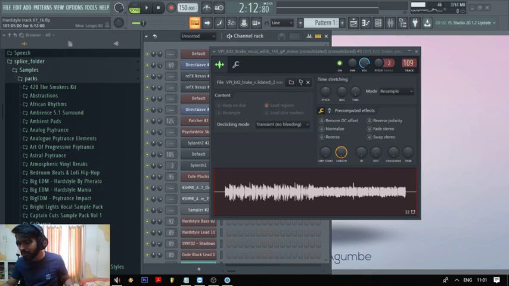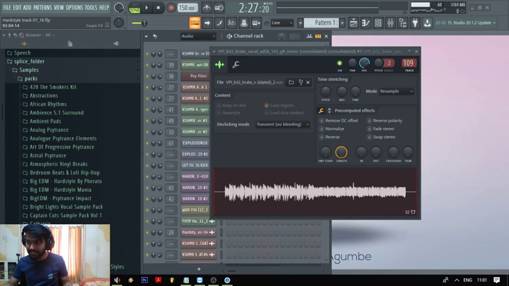It's overlapping on top of this, which I don't think is what I would have wanted. I probably wanted it to start here. Yeah, it doesn't make sense. It should come here.